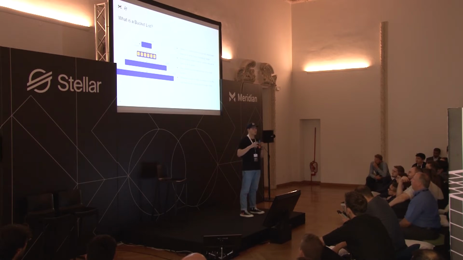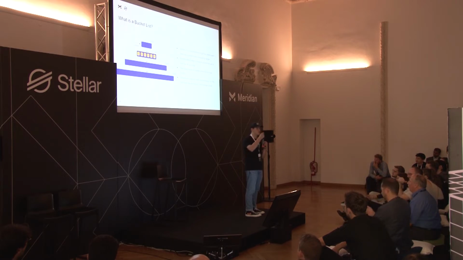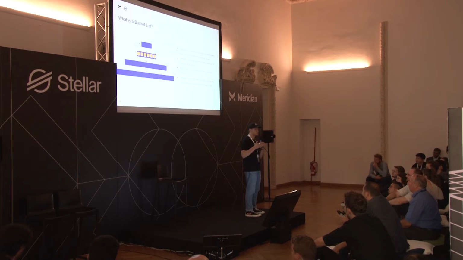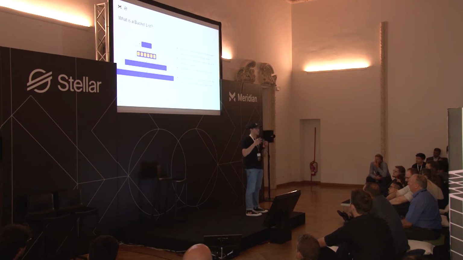Additionally, I think I need to define when a bucket is considered full. A bucket is considered full not when it has some amount of entries in it, but rather once a certain amount of time has passed. This is measured in ledgers. So for instance, the smallest bucket, the first level bucket, would contain 4 ledgers of information, whereas the second bucket would contain 16 ledgers of information, and so on. In this way, the bucket is not full when some number of transactions have been applied, but rather once a certain time period, or a certain number of ledgers, has passed.